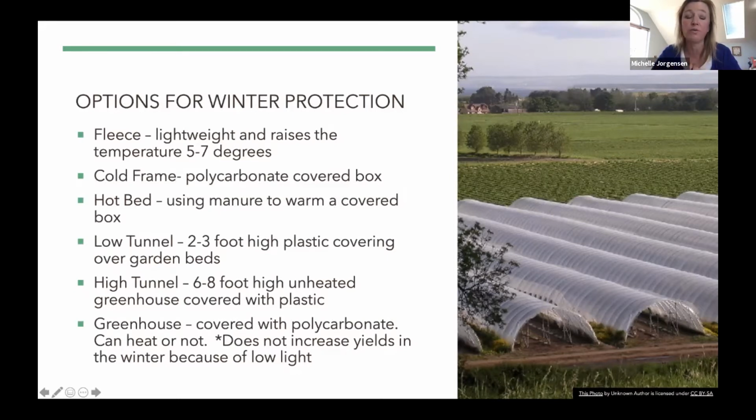I grow things in cold frames all winter long, and they will freeze solid at night, and they will be back to growing during the middle of the day. The key to that is growing cold loving things inside of those cold frames. I do not have tomatoes and cucumbers inside of those cold frames. I'm growing lettuce, bok choy, spinach, a lot of greens, because they do fine. They can freeze solid at night, and they're back to growing during the day in a box like this that warms up.